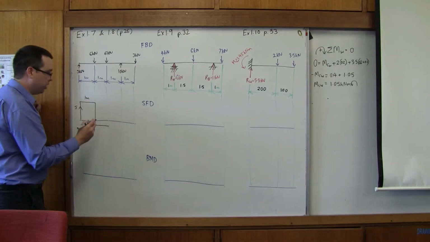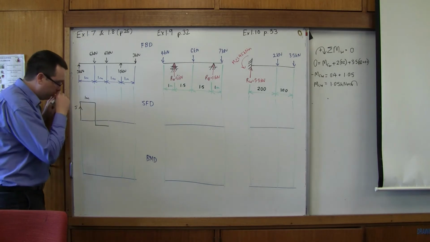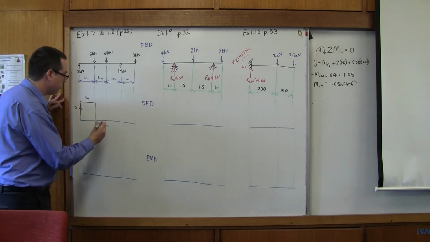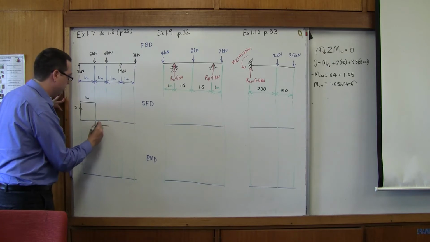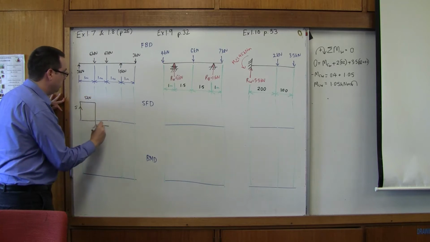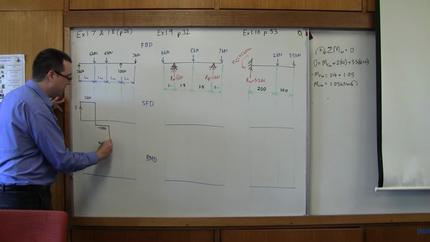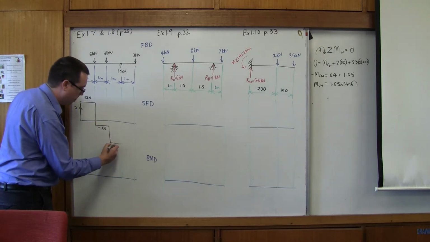Then we kept on going. Maybe I've made this scale a little bit too big. Anyway, we're going to deal with it. We went down another 6. Now things were really starting to get worrying. So here we were, I'm going to write this instead as 5 kilonewtons. And then we went across. Now we've gone 5 minus 6 equals minus 1 kilonewton. And we went down another 6, so now we're at minus 7.